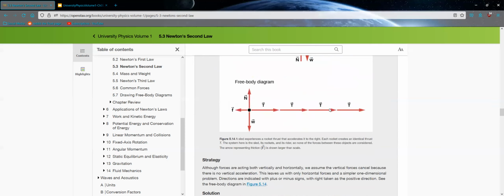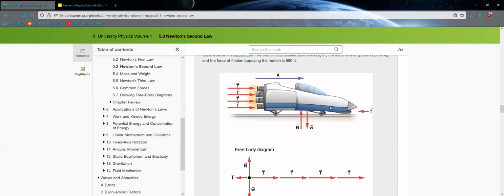But for now, let's take the information and solve what we need to solve. So that top diagram looks cool, but is confusing, right? We have all these different arrows going every which way. Let's take this information and shrink it down to a free body diagram on a classic Cartesian coordinate system. So what is moving? The rocket is moving, just in one direction, to the right. I don't have to worry about it moving up or down, irrelevant.